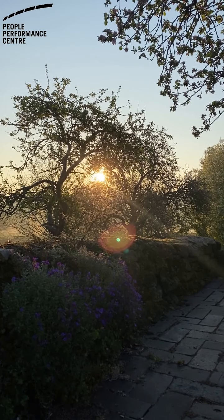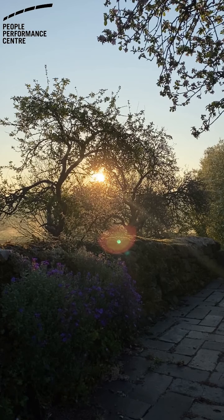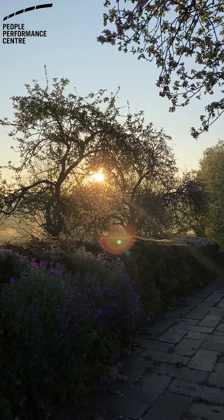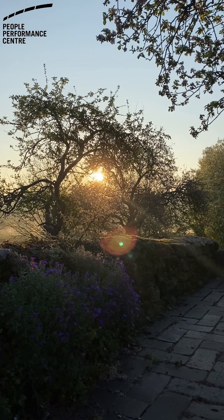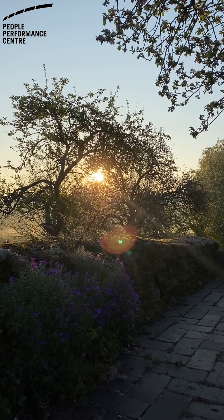Take a long, slow, deep breath in. Hold it for a moment. And then slowly exhale. Just allow any tension to melt away as you gradually relax more. And do this even more so with each breath.